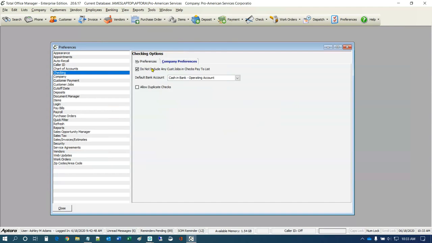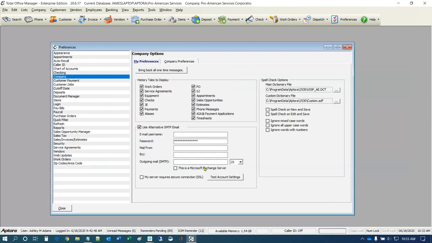Now, you can always uncheck it or check it. Maybe you want to refund a customer for a warranty claim. Maybe you have a full service warranty and you want to buy them out of their refrigerator that failed. You want to send them a check for $1,000. Turn it on, or pardon me, turn it off, uncheck it, write the check, go back and check the box. Do you want to allow duplicate check numbers? Chances are you don't. That'll prevent you from doing that.